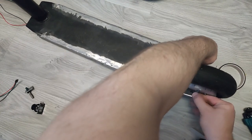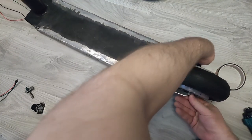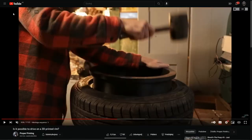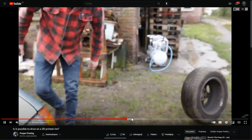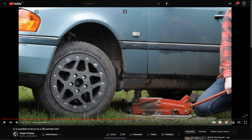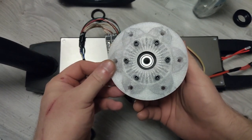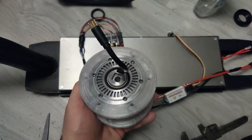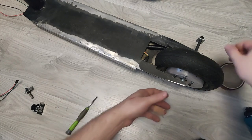So the next idea was to try to 3D print it instead. Inspired by a video where a guy printed real car rims, I thought weight shouldn't be a problem, but the heat from the motor maybe. As a result, I have this 3D printed rim from PETG and the initial test turned out pretty good — there was absolutely no bending or breaking even if I stood with my whole weight on it.